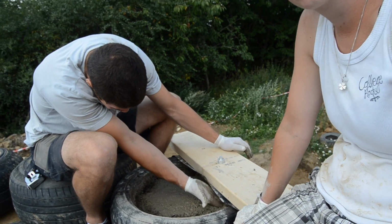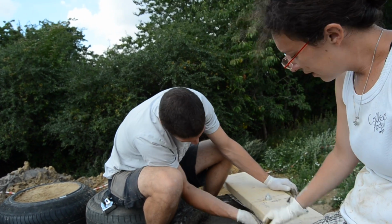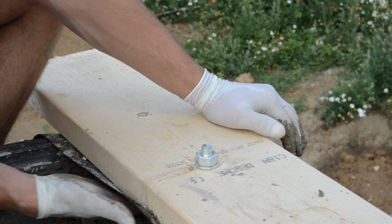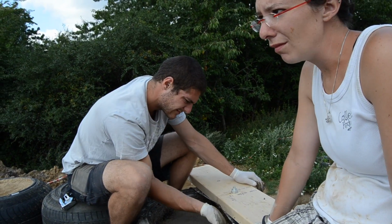While you do that, it's nice if your bolt is actually straight in the concrete. It's a bit harder when you have nothing on top to tell you if the bolt is straight or not, but then again, if it's off by 1 centimeter, it's not that important either.